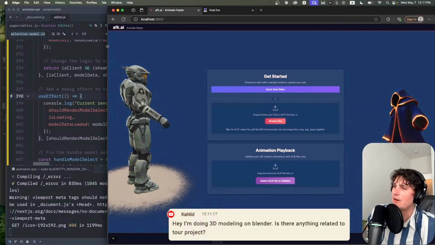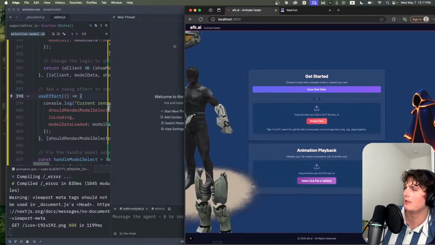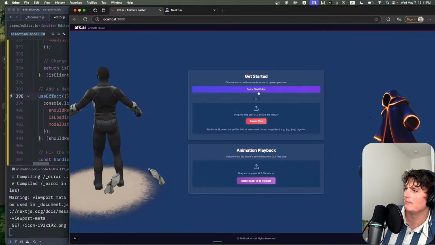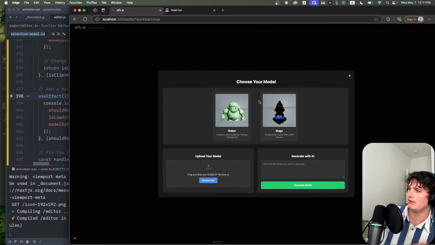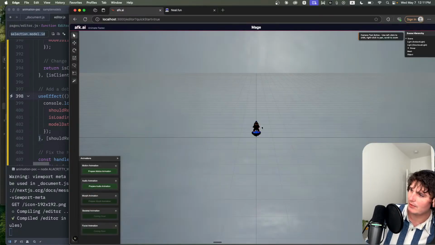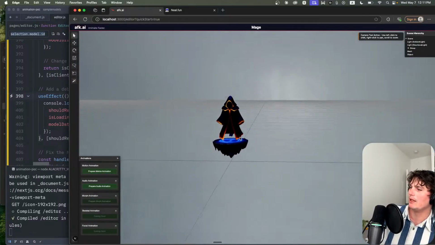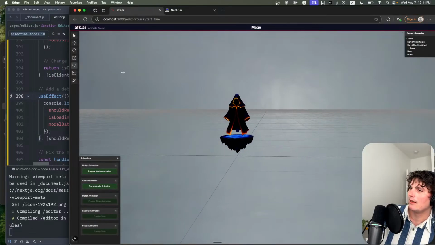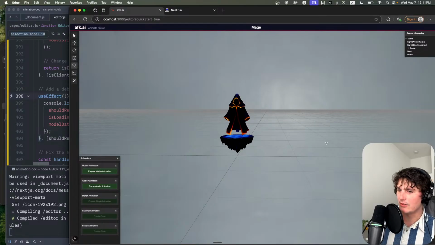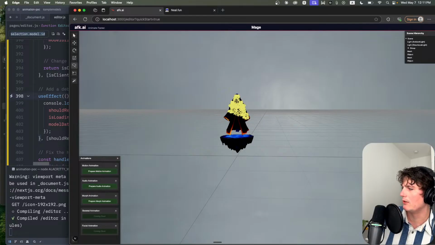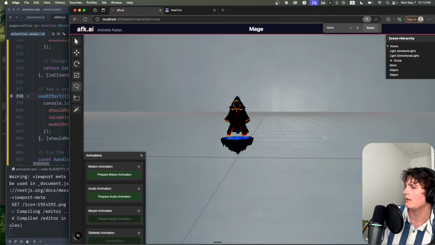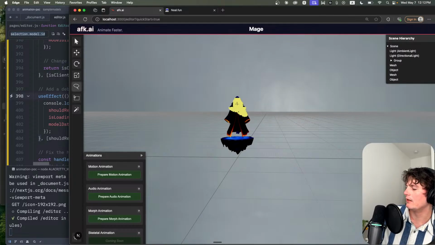Blender is extremely powerful, but it can be pretty overwhelming for people. So the long-term goal of this project was to make something where, let's say you're working on a browser game, you'll be able to animate models in here. This tool right now is primarily for animation, but you can also optimize the model. If I select part of the model, I can click optimize and apply reduction over here on the side.